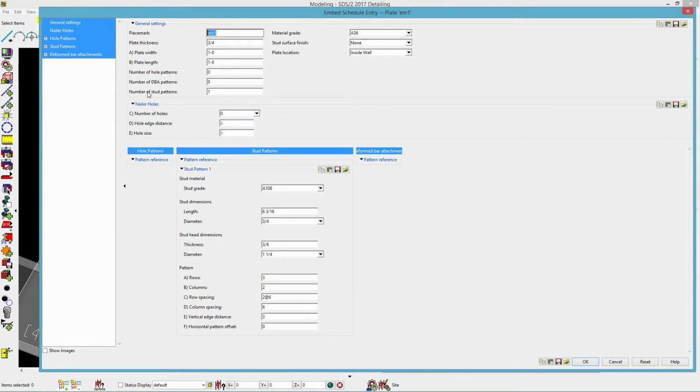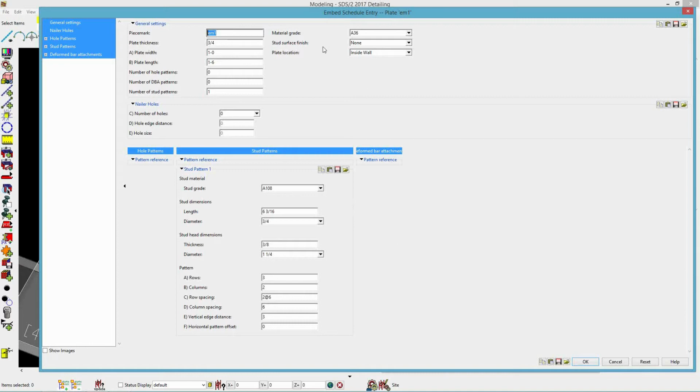And then since I have number of stud patterns up here at 1, then I have my control down here in my stud patterns for stud grade, length, diameter, my stud head dimensions, and then I've got my pattern there. So 3 rows, 2 columns, my row spacing is 2 at 6, column spacing 6, vertical edge is 3. So I can come in here and modify the ones here.